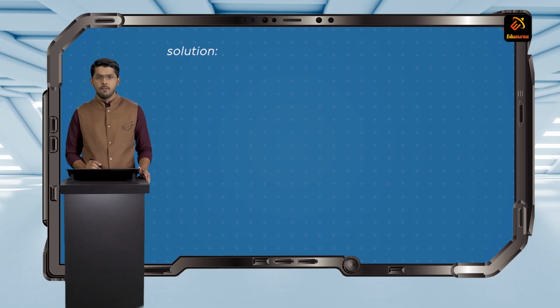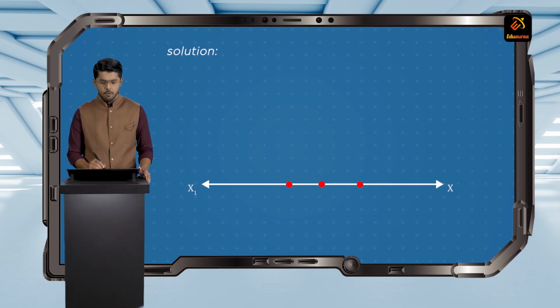Now the question specifies that 3 charges are placed on the x-axis, with the first charge capital Q being placed at the origin, the next charge small q being placed at d by 2, and the next charge also plus q placed at a distance d. So now the question also specifies that the force applied on this capital Q charge, which is placed at the origin, is equal to 0.